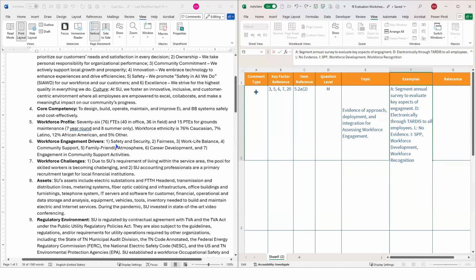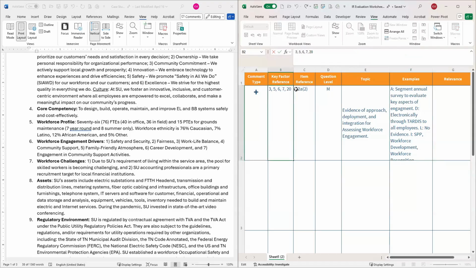They talked about 2 drivers of engagement that they used, that they worked on based on outcomes, safety and security, and work life balance. Engagement drivers are not probably as important if we think about it for the assessment of engagement at this point. It's going to be very important when I'm in 7.3. I'm looking for results because I want to see, do we have results for the engagement around safety and security, fairness, work-life balance, community support, and so on. So now that I'm really thinking about it, I can go back into my key factors reference and I say, you know what? That wasn't as important for the assessment of engagement as I thought it might be.